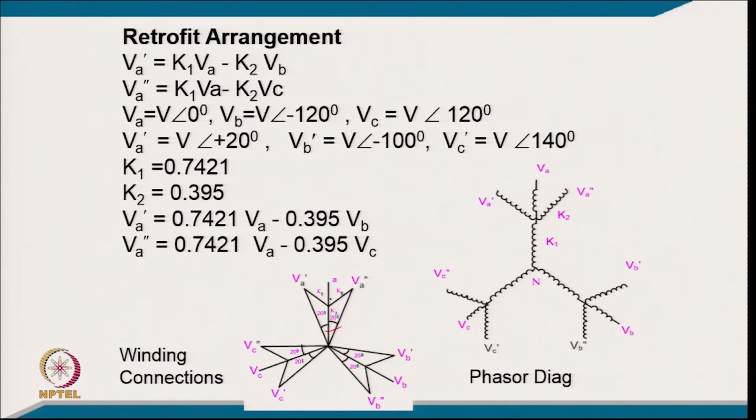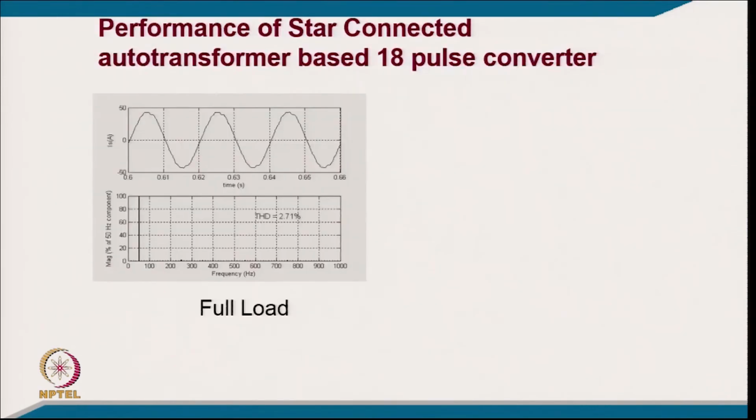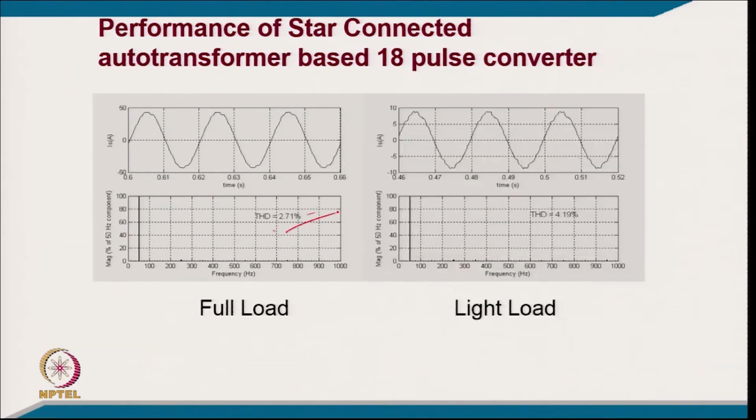So, one is original, another is 24 pulse, but all should be on the same circle to have equal RMS voltage. And these are the constants, how we are getting these constants, typically by geometrical calculation, making this on the same circle. And then the performance of this: the TAD at full load for this 18 pulse comes only 2.72%, at light load it comes only 4. So, it qualifies IEEE 519, and that is the effect of how the leakage reactance affects your TAD here.